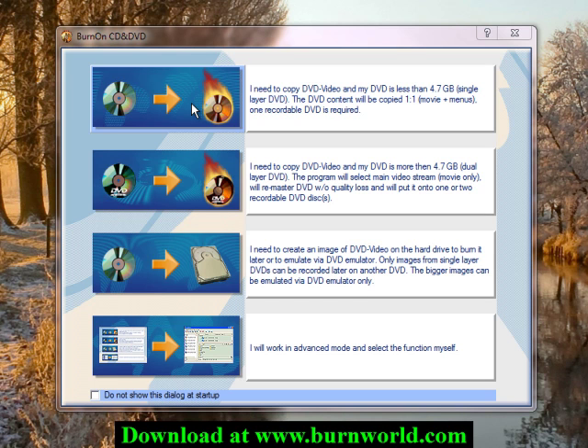But if you only have one DVD burner on your computer, you would have to choose this option down here. What that will do is read the original disc that you want to copy onto your hard drive. Then you would go in and use the DVD burning wizard to burn that image back to a blank DVD. I'm going to go ahead and show that step right now.